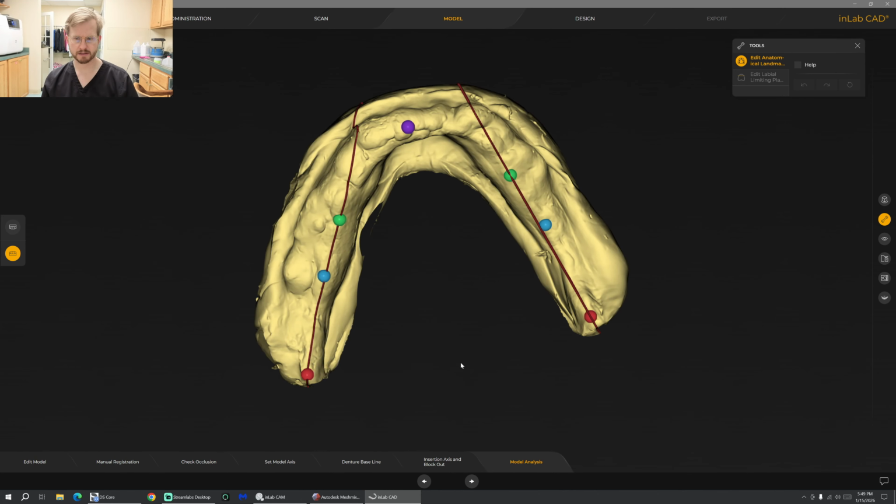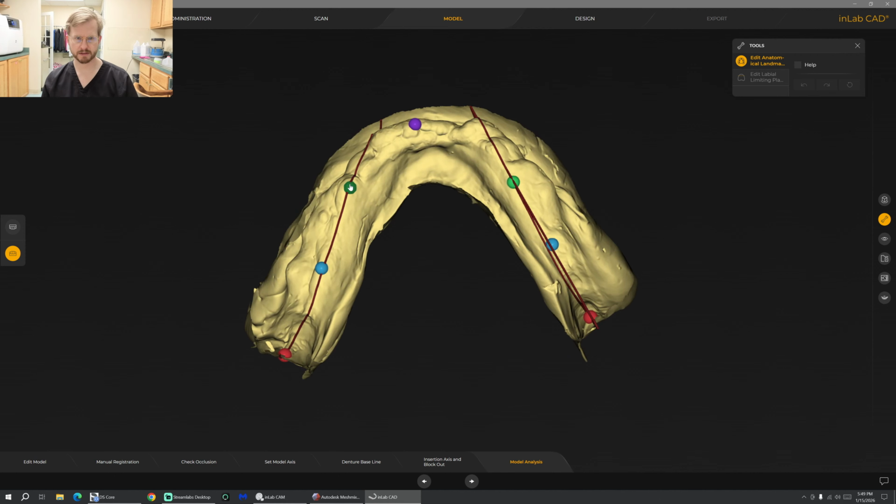Okay. So we've got some dots that have already been lined up for us. And typically these are okay.